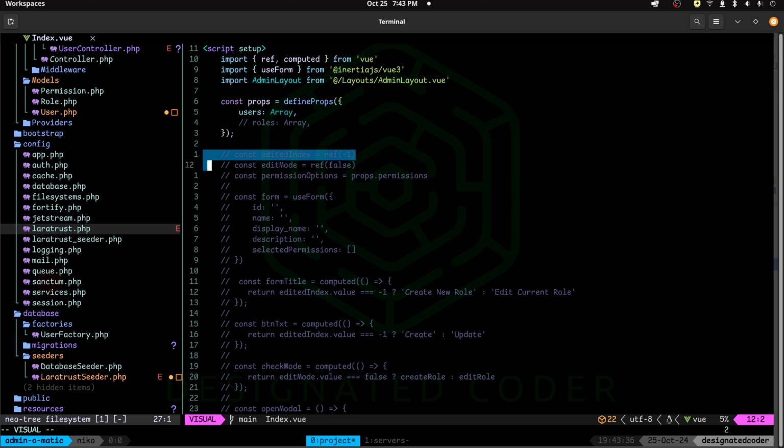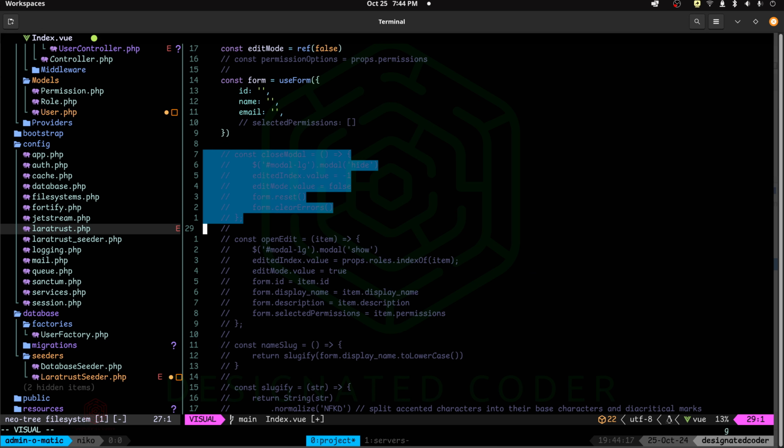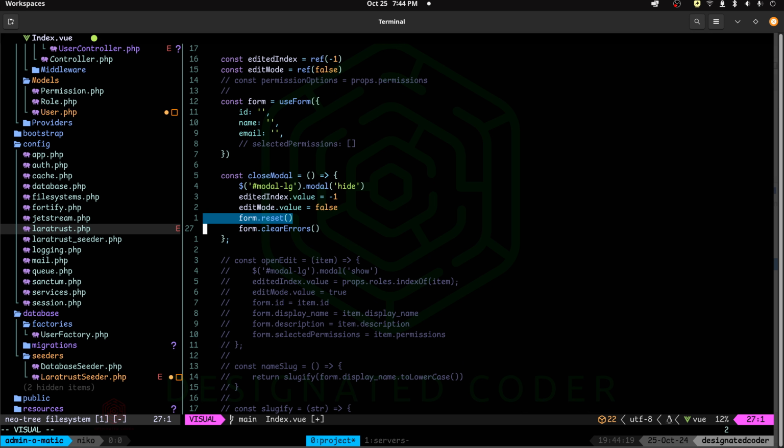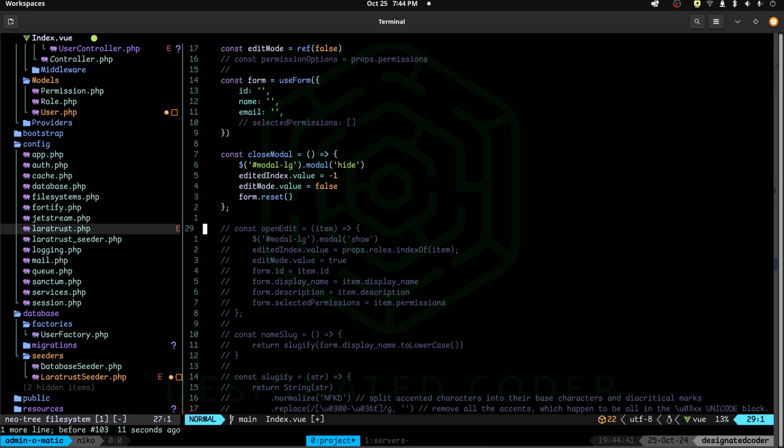We've gotten rid of the form title, button text, check mode, open modal. But we do need close modal here. And I'm going to comment these out just because we're not using them yet. Well, actually, we're not going to be needing that, but I'll uncomment that in case.